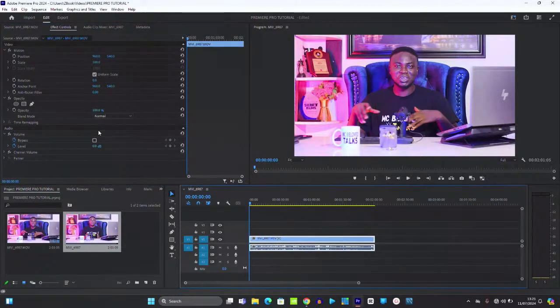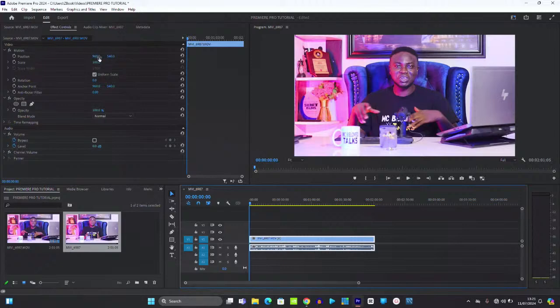So let me speak on the effect control because they are very important when you want to start editing on Premiere Pro. We have the motion. The motion comprises of position and scaling. The position can either be left or right, up or down.